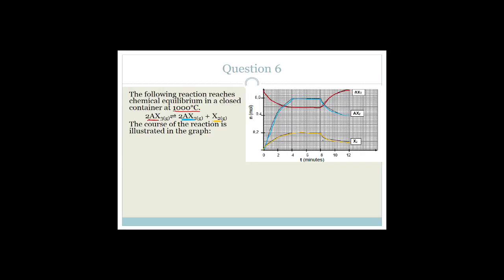Okay. Now, before I do anything else, we need to read our axes. This is very important because it doesn't matter if this is a chemical equilibrium graph, it could either be in moles or it could be in concentration. So you always need to read your y-axis, and this is in moles. It's in moles. So it's the amount of stuff, not the concentration. Okay, it's very important because that might make a big difference to your calculations if you have calculations to do.